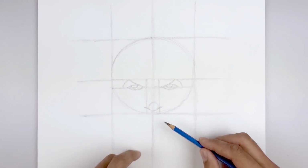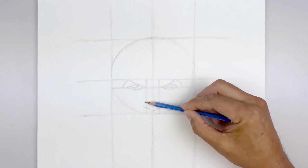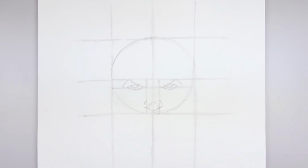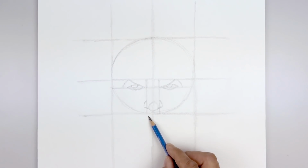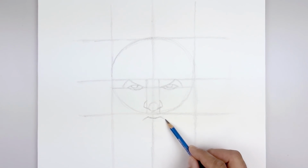Let's draw on the outside of the nostril. Starting back on the left, start by going straight up. We'll just bend that in towards the inside eye line. And then from the tip of the nose, we're going to step down and draw on the mouth. Let's start back on the left side. Just going to curve down and then up. And we'll curve down towards the corners of the mouth, going out and then down.